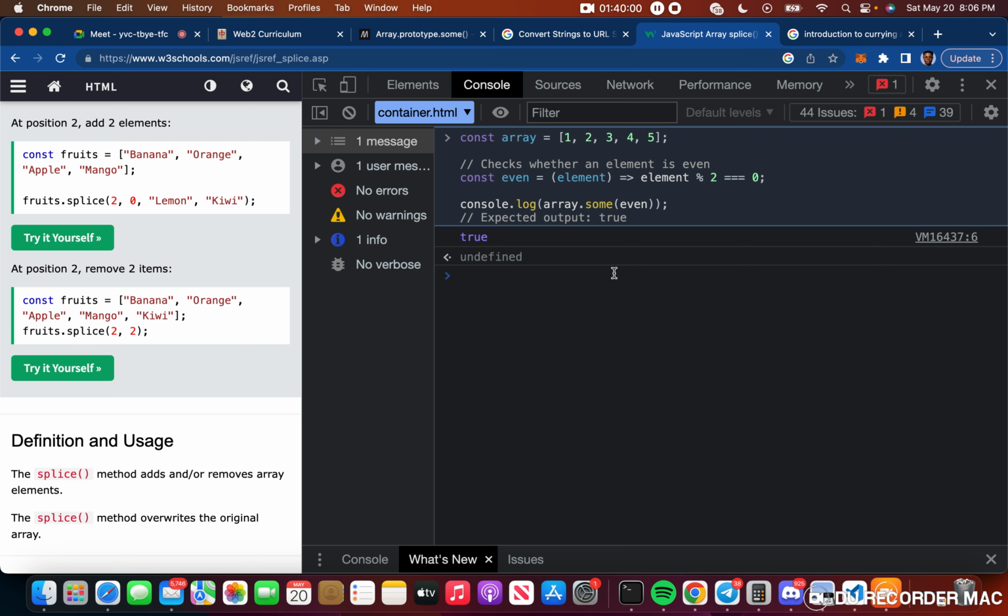And it's quite different from every. Every is just, if there is one falsy value in your array, it returns you a false. We saw the case of checking that a value is less than 40. Yes, and then I added 41, which was greater than 40, and it returns a false. Previously it returned a true when there was no 41 there. So in the case of sum, it checks that one of the items meets the condition, and because one of the items meets the condition, it tells you it's a true.